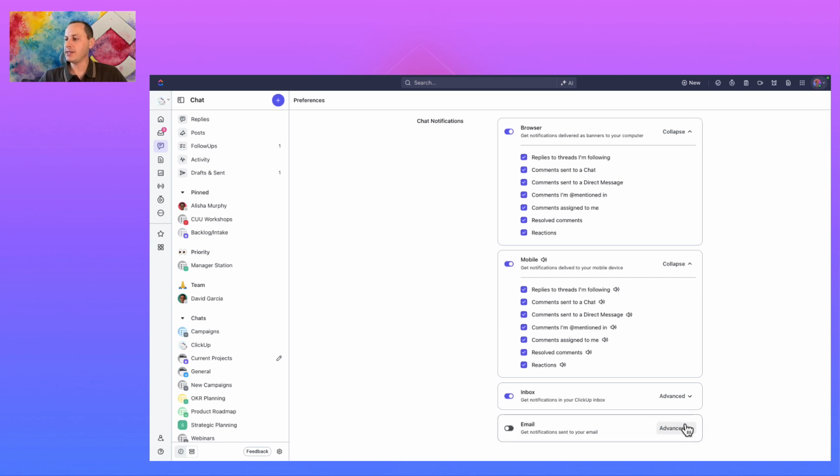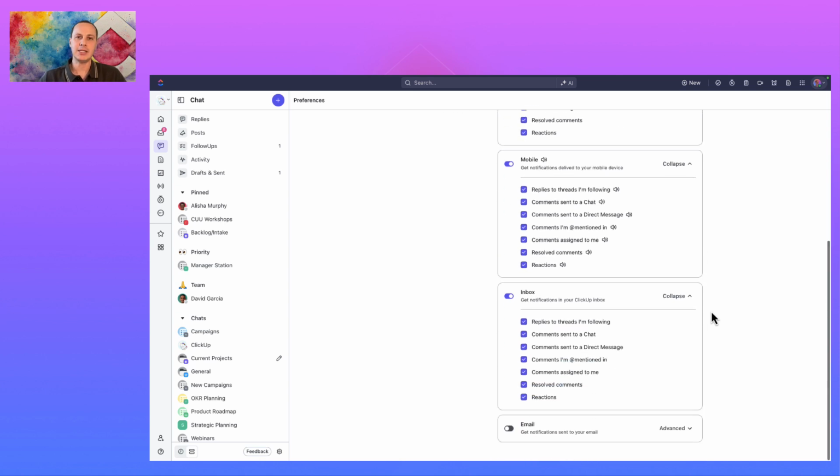And then if you open up the advanced settings, you'll see you have the ability to choose which types of chats end up landing in your inbox versus just inside your chat. So if you have chats of high importance that you know are critical to your work in that moment, and you want to make sure that all of the chats from that particular chat land in your inbox so you see them, because maybe you're very used to checking your inbox, you have the ability to choose which types of chats will end up in your inbox. So you can choose some or all or none. It's totally up to you. These are global settings, so this would impact all of the chats that are coming through.